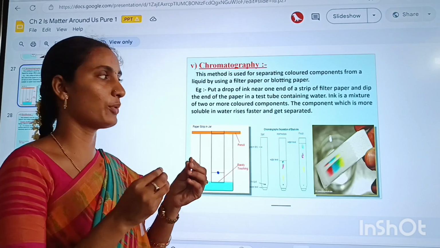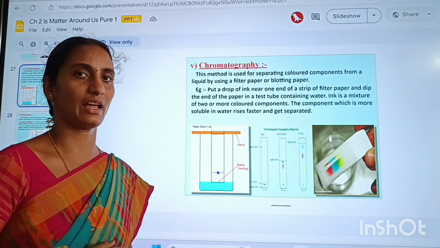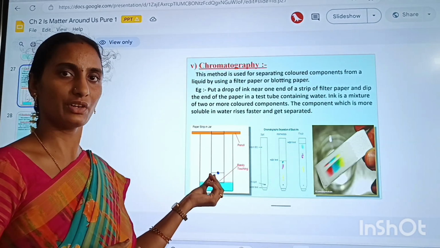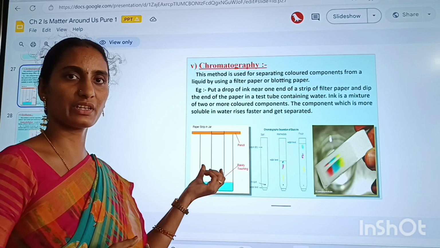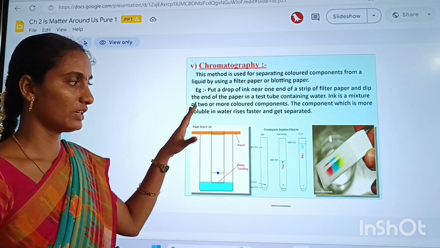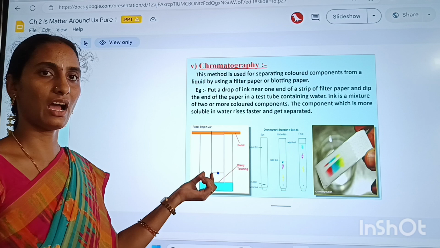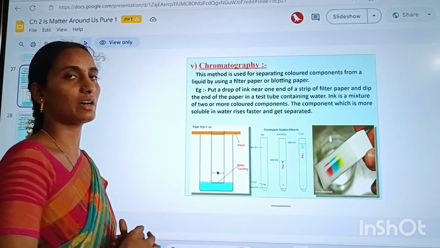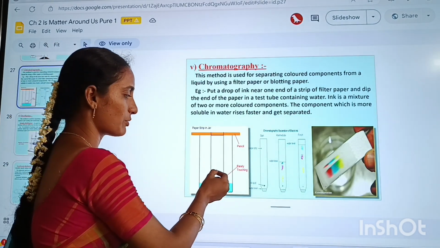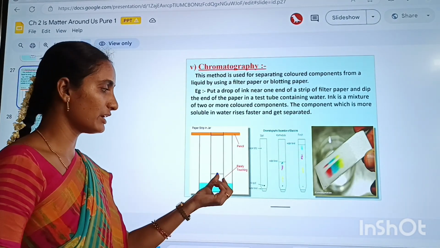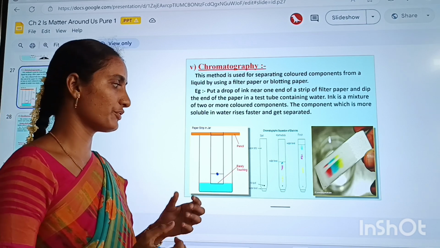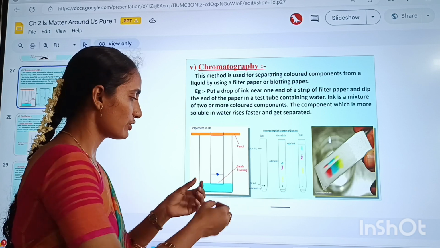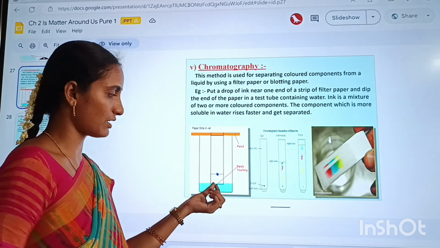With the help of a pencil we can mark a line. Here we put a drop of ink on Whatman filter paper. This paper we cut into a long strip, and at a distance of 1 to 2 centimeters we make a margin line with the pencil and put some ink in the middle of it. Then we observe the ink spot for a few minutes. First we take the water level, and in the water we leave some amount of this filter paper.